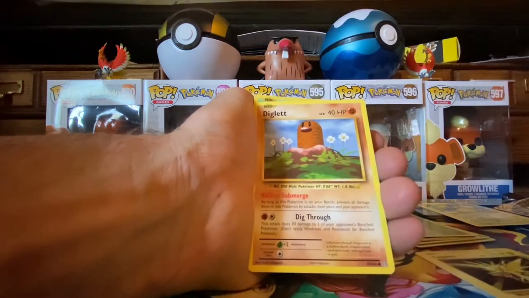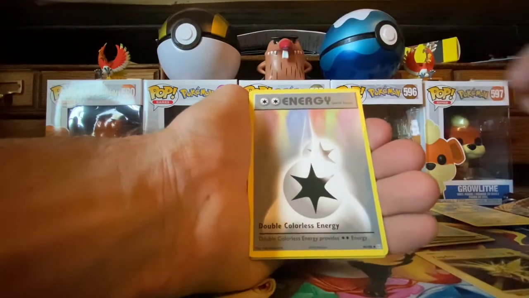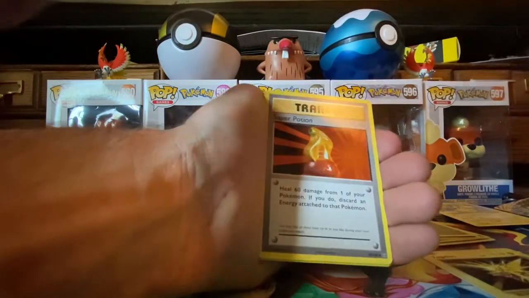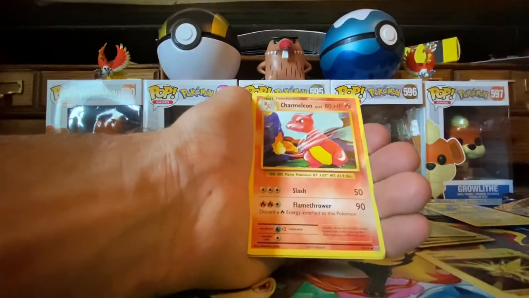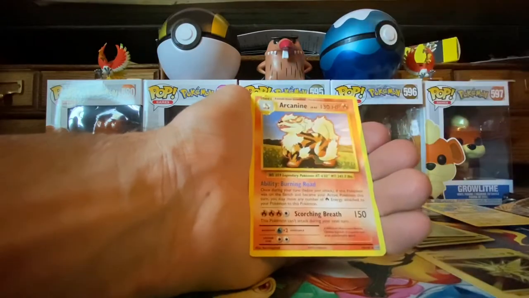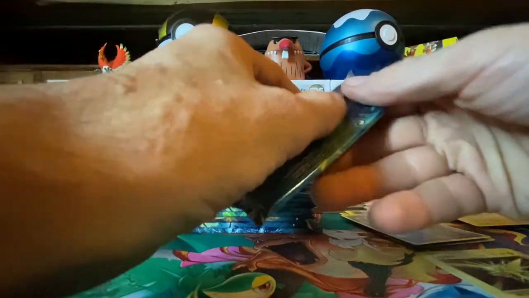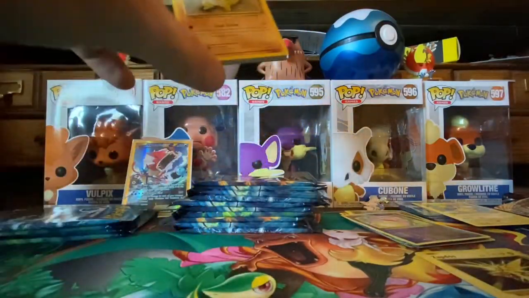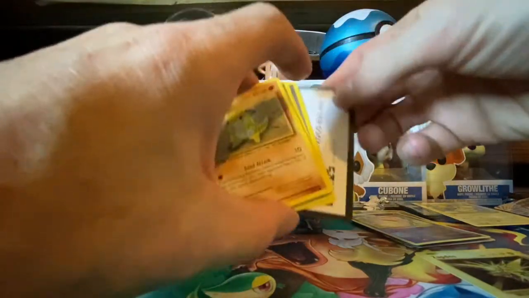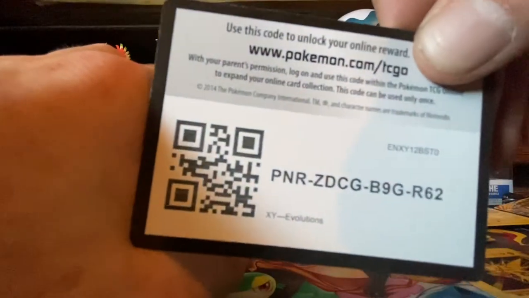Voltorb, Diglett, Caterpie, Poliwag, Double Colorless Energy, Super Potion, Charmeleon, Reverse Holo Koffing, and an Arcanine. Man. Getting to the Reverse Holo and the Holo card area is getting me antsy because I need those cards. Actually, no, it didn't look. There we go. That's better.